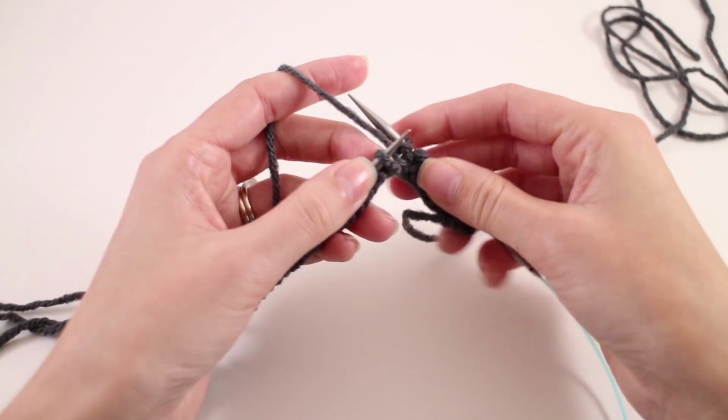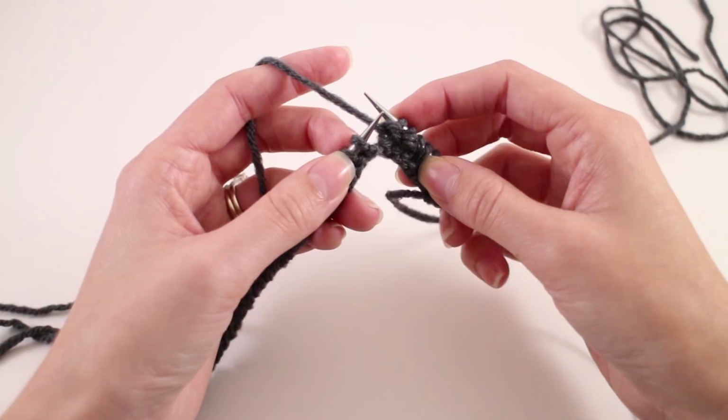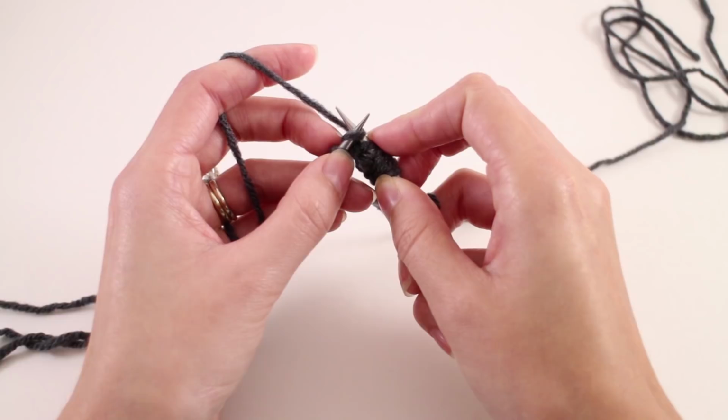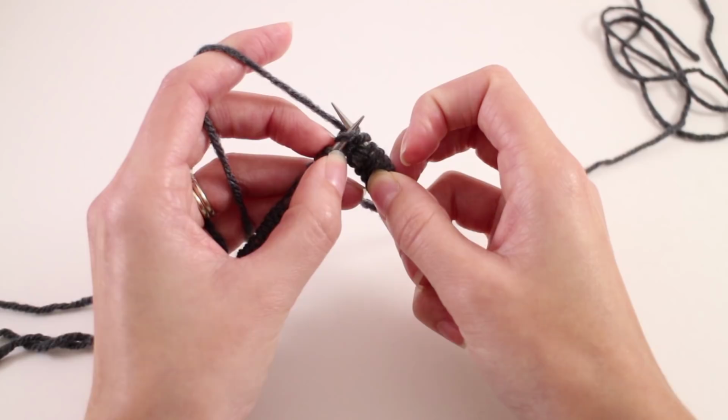To do a continental knit stitch, I do like to work with the stitches really close to the tips of the needles, again just securing them with your fingers to make sure they don't slide off. And we're still going to insert this needle knitwise, and we're going to just go from front to back like we normally would. Now we can't really wrap the yarn with this hand because of the position, but technically we don't have to. You can see the way it's set up here that the tip of my needle is resting on that working yarn. So all I have to do is pull that through the loop.